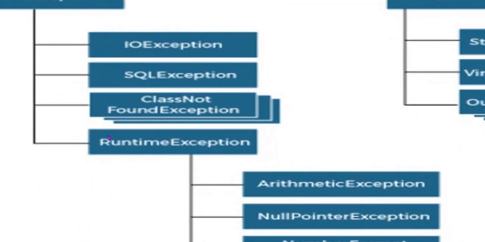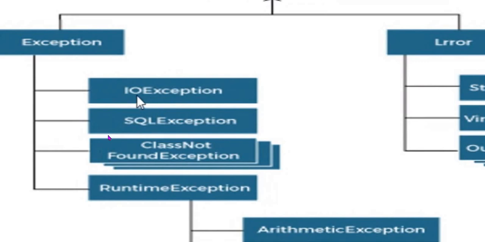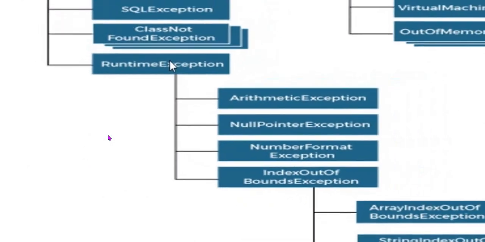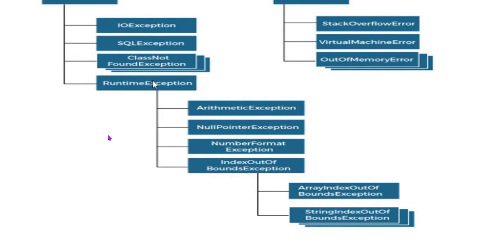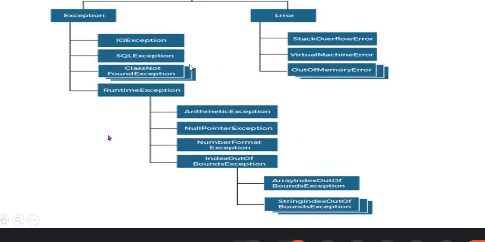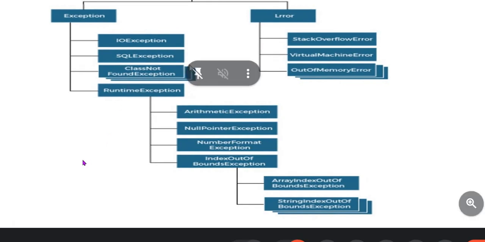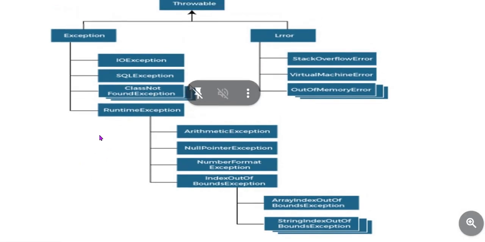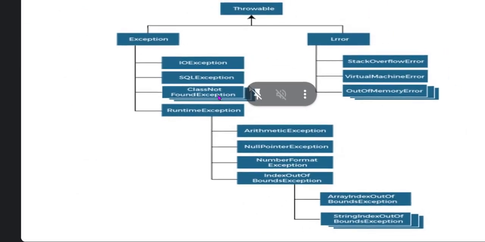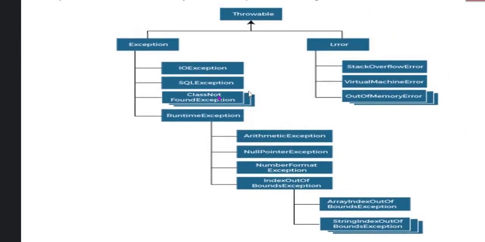So we have to memorize these hierarchies, like IOException, SQLException, ClassNotFoundException, RuntimeException, like this. We have to remember them. Yes, these basic exceptions you have to remember. Other than this, we do have so many exceptions, hundreds, more than 100,000. But these are the most important exceptions which you should remember. The remaining exceptions you can follow through the documentation and use, but these exceptions are frequently used, so you should remember them.